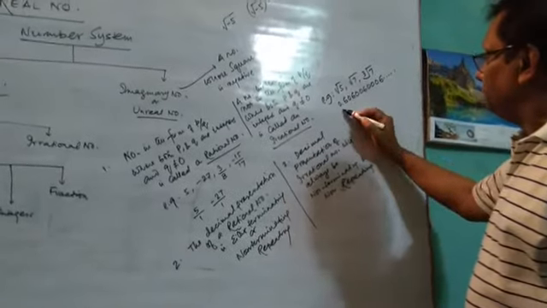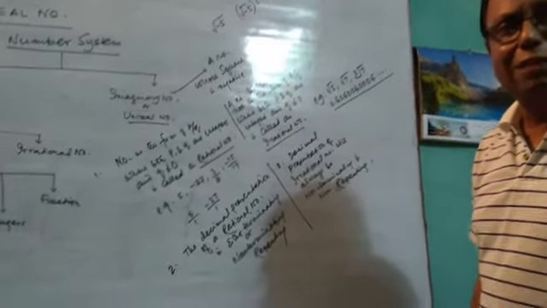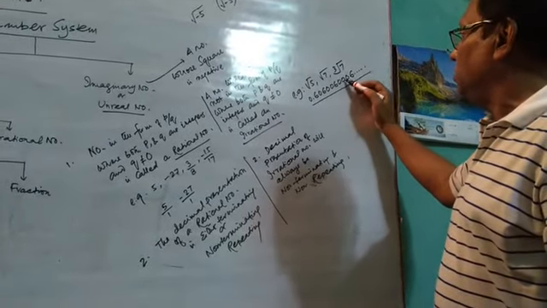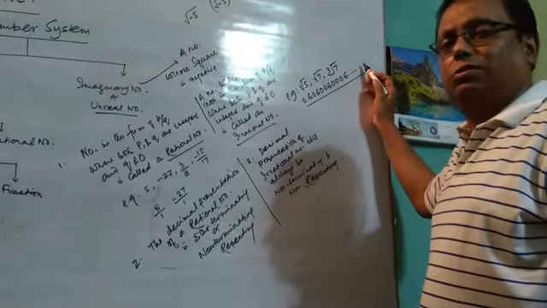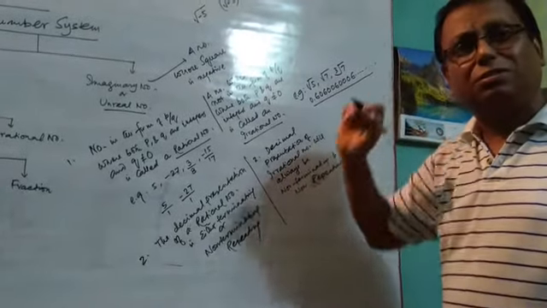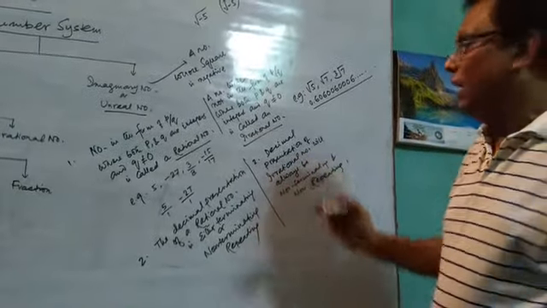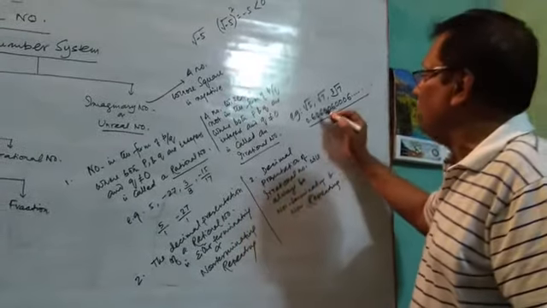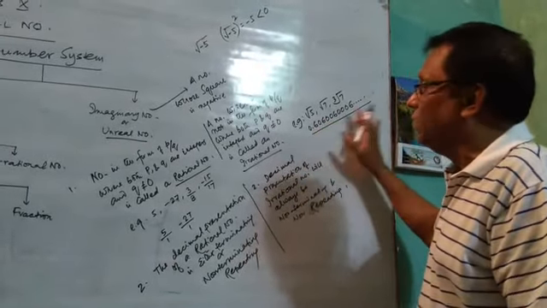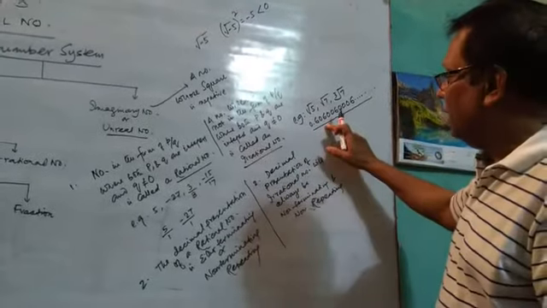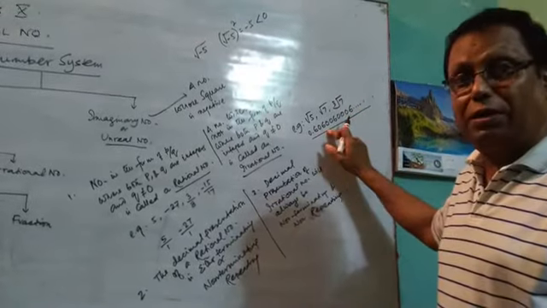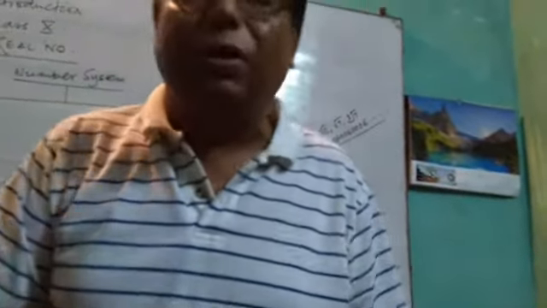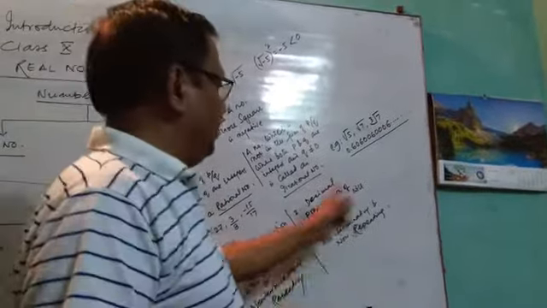See this number that I have written, 0.6060060006... This dot dot dot sign means non-terminating. And these numbers are arranged in such a way that you cannot put a recurring mark over any one digit. That's why it is non-terminating, non-repeating. So any number which has non-terminating, non-repeating decimals is called an irrational number.